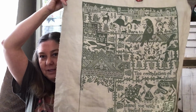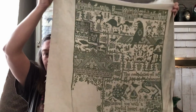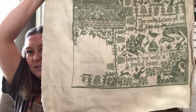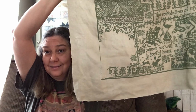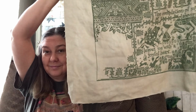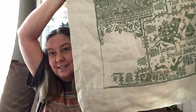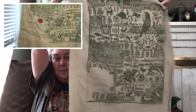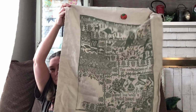And I might need to stand up or go back. Okay, let's see. So first, let's do this first. Right here, the corner, it didn't really meet. I had to fake it, but whatever. It was off by 1 stitch. We're faking it till we make it. And yeah, so I'll put in a before and after of that corner, because that's the only thing I've worked on. And then I'll pull it back and y'all can see the whole thing. If I can hold it still.